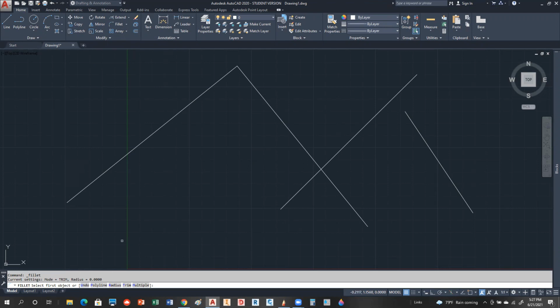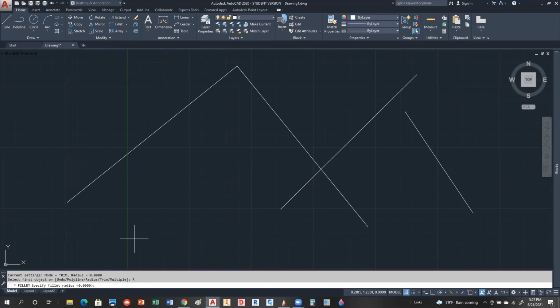Because remember, this display right now is only set to 4 decimal places. I could have a number out there in the 5th or the 6th or the 7th decimal place that I'm not seeing, and what'll happen is that I'll get a tiny little fillet that occurs, and I've had that happen, by the way. So you need to be careful. If I'm going to choose a 0, I'm going to actually enter a 0 just to make sure. The first thing we're going to do is set a radius, and that's usually your first step with the fillet command.